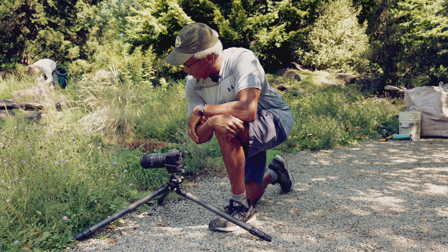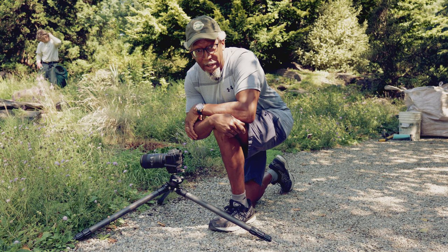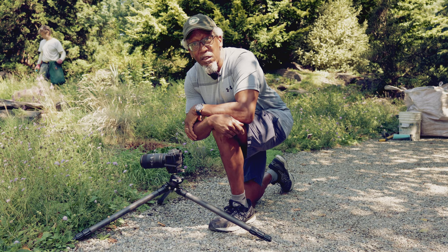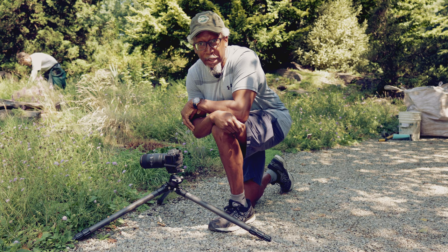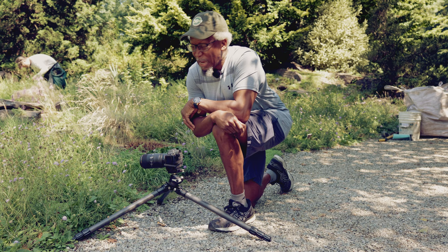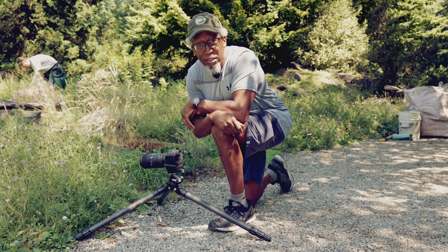The lighting is a little bit difficult because when I do shoot flowers, I usually prefer to be in the shade or in cloudy lighting. Right now, today's been kind of a blue sky day, but I am in the shade. However, with the sun moving around, I'm trying to time it so that I am not in full sunlight when I take the shot.